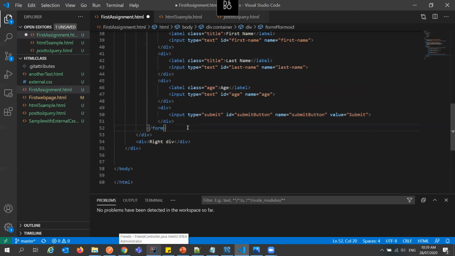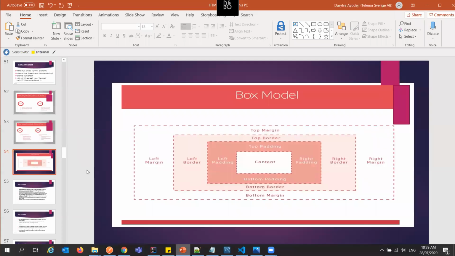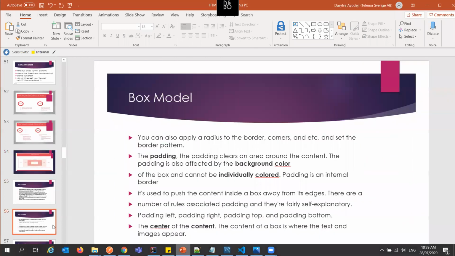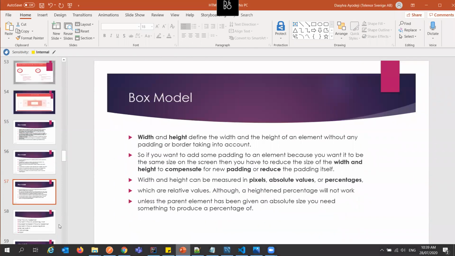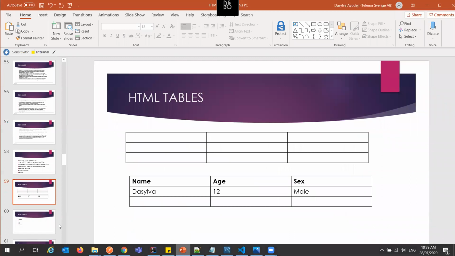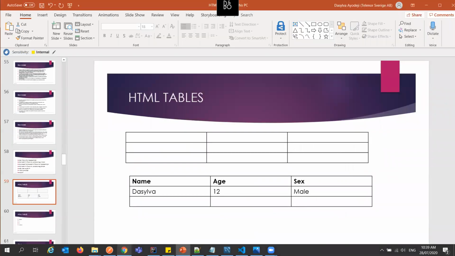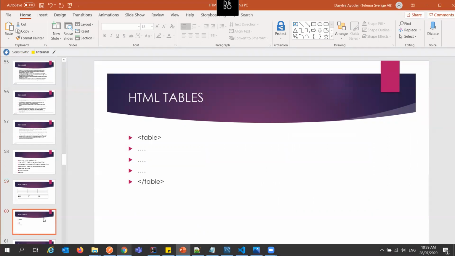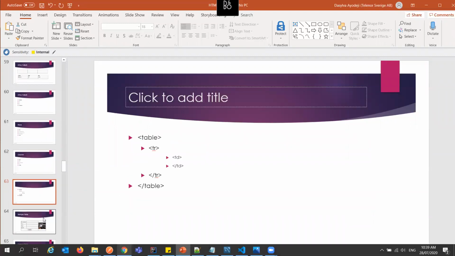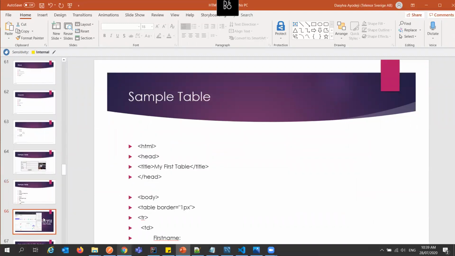So let's go to the main lecture of today. We've talked about tables. Do you want me to teach tables, or we should ignore it since we already know divs? There's no point treating tables, because what I want to do is exactly what you've done here, you can use the table to do it. Should I talk about it? No, you can skip. Okay, all right. So we leave tables and we go to what's the next one?